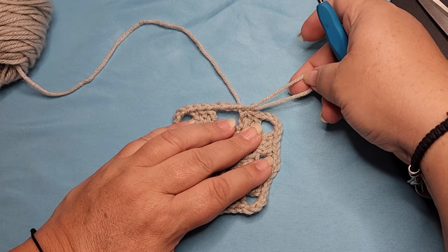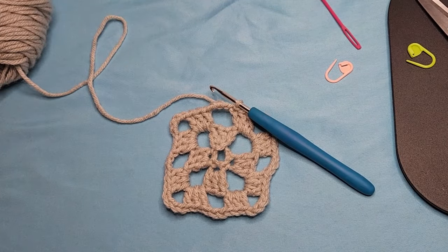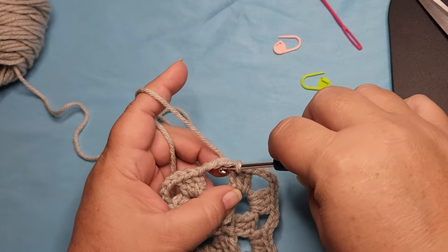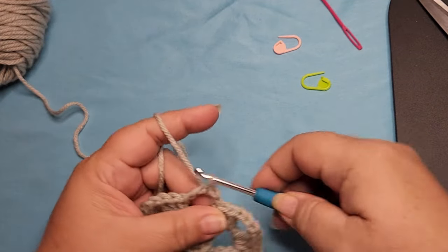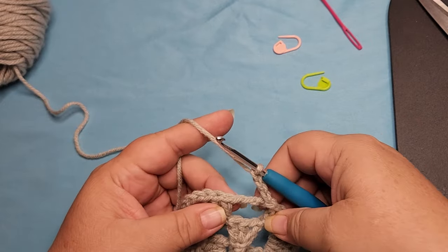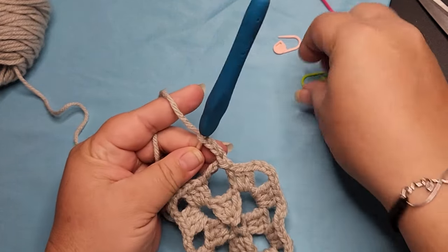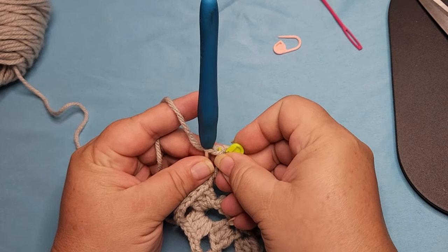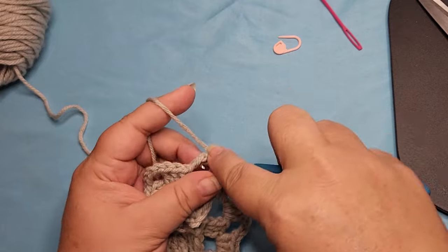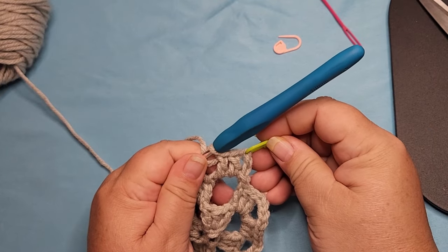Straighten your loop back out so it's not twisted. Put your hook in, pull your yarn from the ball. Let's slip stitch into this side. And chain 3. Is that going to get it off that corner? Let's find out. So we have the chain 3. Oh, we need to mark the third chain. Yarn over, 2 more double crochets into this space. I can live with that a little better.